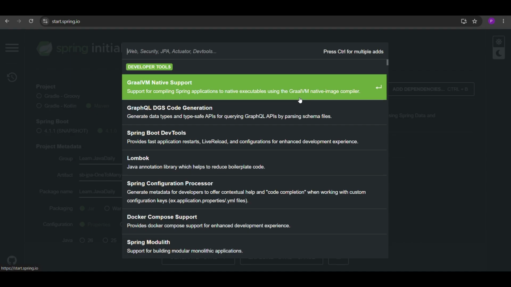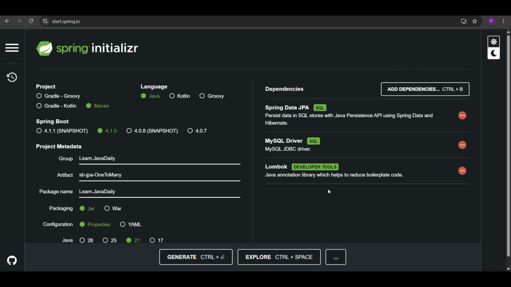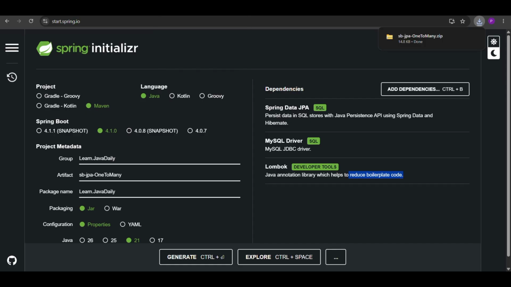What is Lombok? It reduces boilerplate code like getters and setters. It is downloaded.